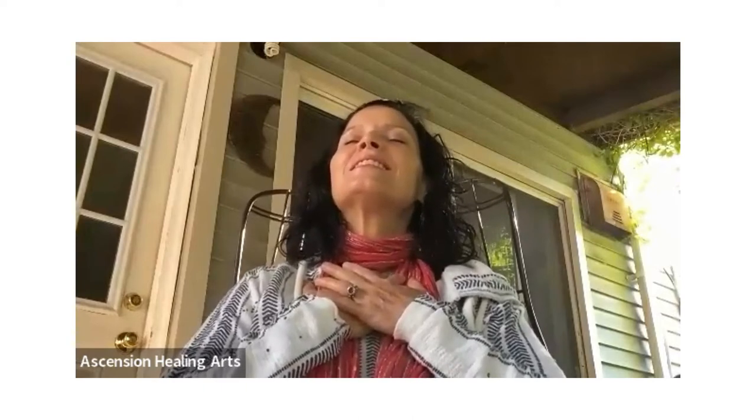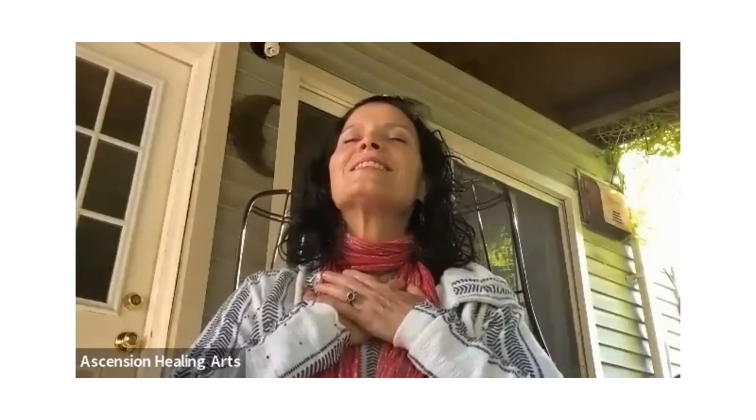Bringing in the energy of gratitude and abundance. Thrive. Unconditional love for ourselves and others. Bringing in the ability to have proper boundaries for ourselves. With that self-love comes boundaries. With that self-love comes expression, being able to express and communicate our needs.